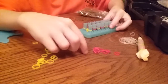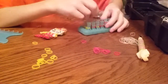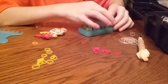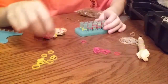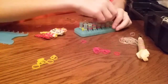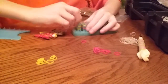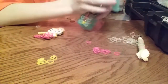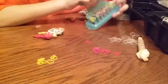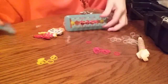Okay. So instead of like the last row, you're going to put red. Red. Instead of like yellow. Yellow right here is going to be red, red, and yellow on the rest of the even sides. Loop the clear band over. Loop the bottom.